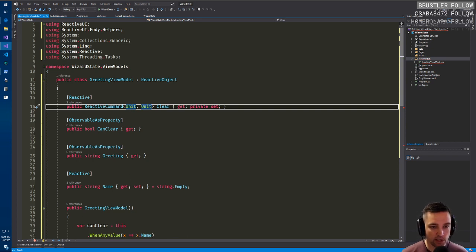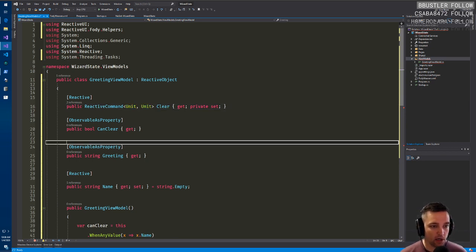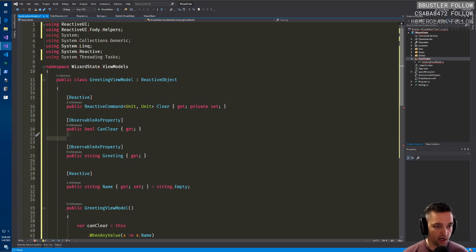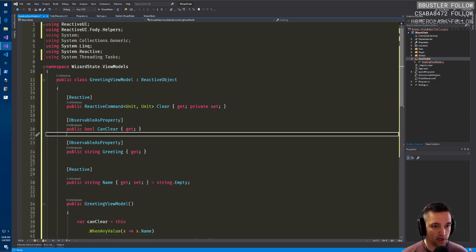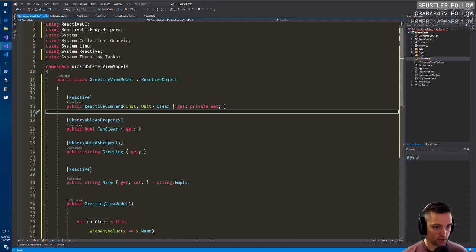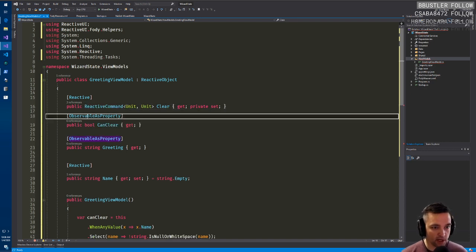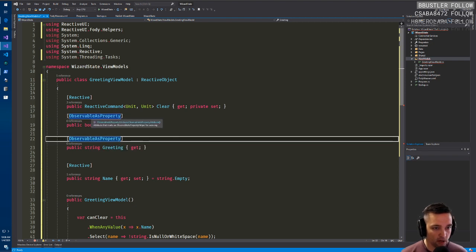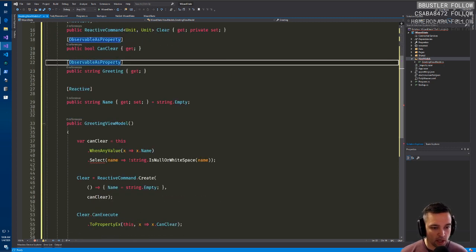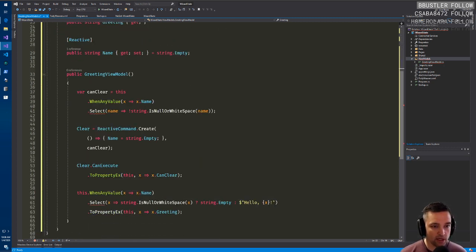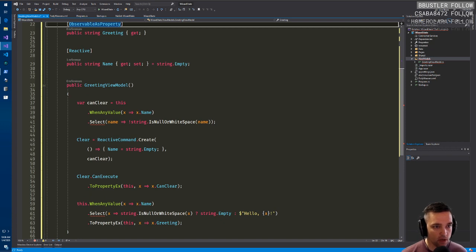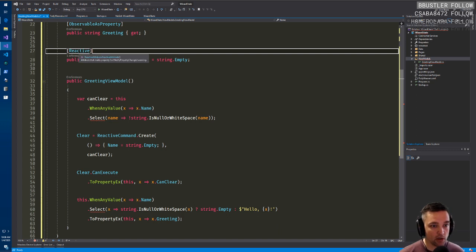If we were to look at the DLL that gets generated out there and inspect some of that code, it'll actually have all the good stuff in there to raise property changes and whatnot. And there are other attributes in here, like this one is going to be a calculated property. In the ReactiveUI world, we have this observable as property. It's basically a property that gets created, as we'll see down here below, or has its value set based on some other observable chain.